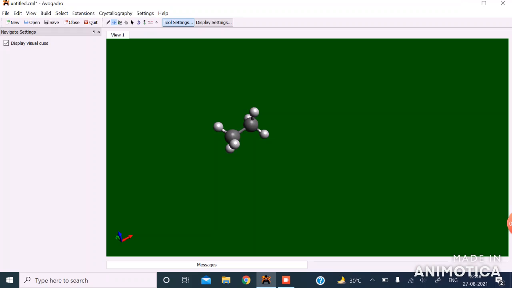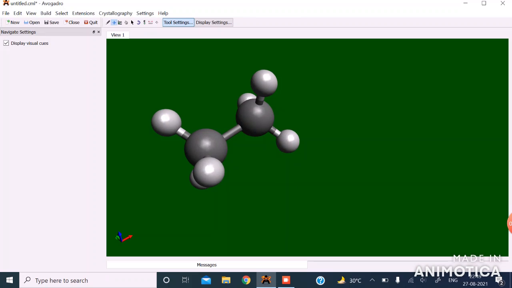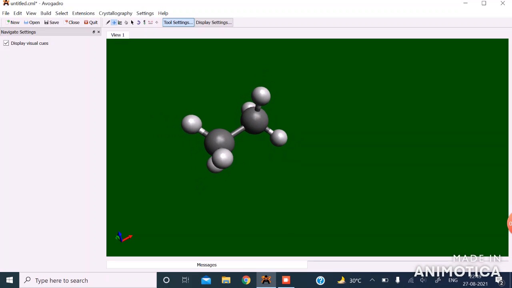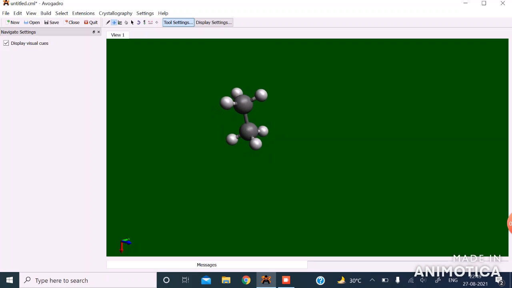If you hold the shift key and press the up key, the size will be bigger, and if you hold down the shift key and press the down arrow key, the size will reduce. Even if you hold down the shift key and press the left arrow key, it will rotate clockwise.